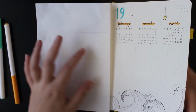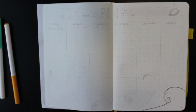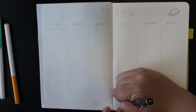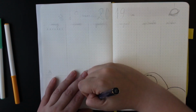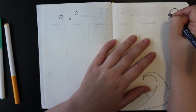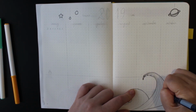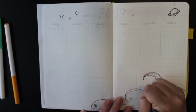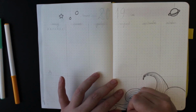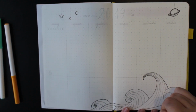Drawing a little birthday cake at the bottom because I will separate the birthdays from the rest of the important dates. In my previous journal for my future log, I had a horizontal layout, but I saw a lot of vertical ones on Pinterest and I really liked it, so I decided to try it out for this one.